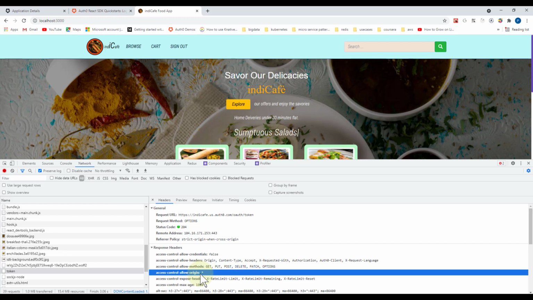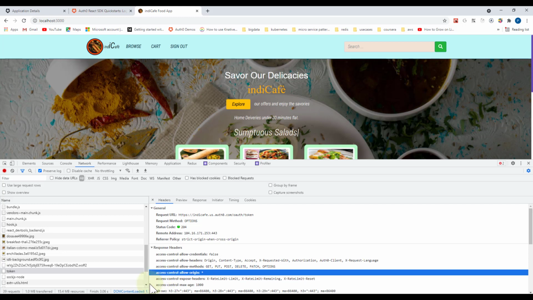Okay, we can also make sure this shouldn't be star, in my opinion. It should be a little more restrictive in my opinion. It cannot be this permissive for sure. We'll take a look at that. Okay, there might be some setting that we may have forgotten to set inside of the Auth0 platform.